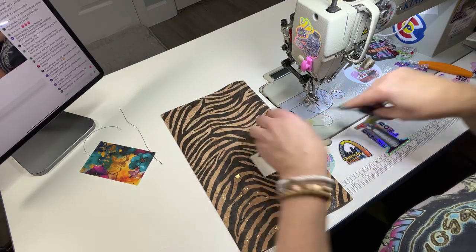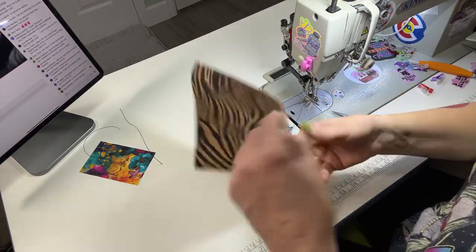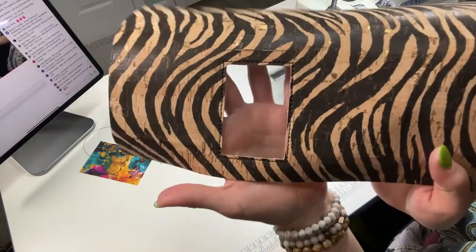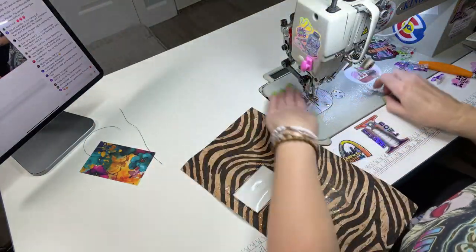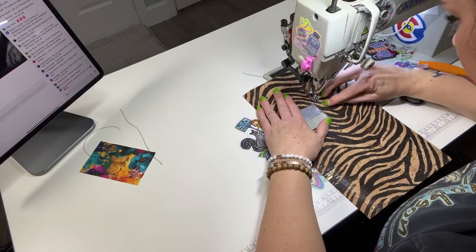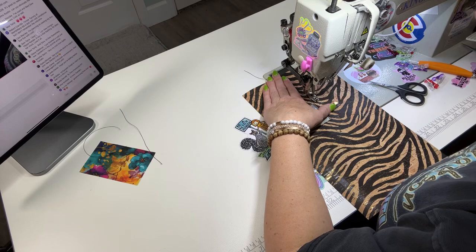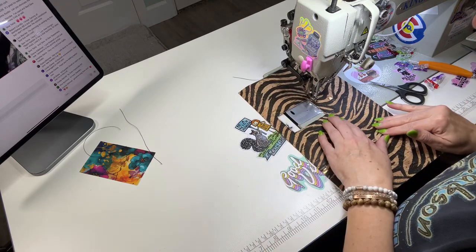Okay. I chose black thread because it kind of blends in nicely with the materials. So it'll still have a nice contrast, but also won't be like, she messed up. All right, and so I'm just going to do a little faux top stitch underneath this first card slot here.